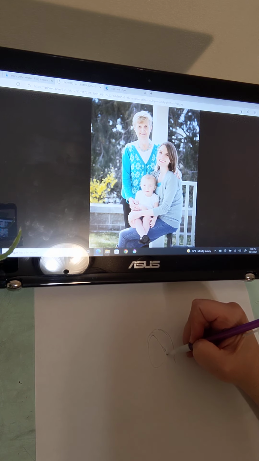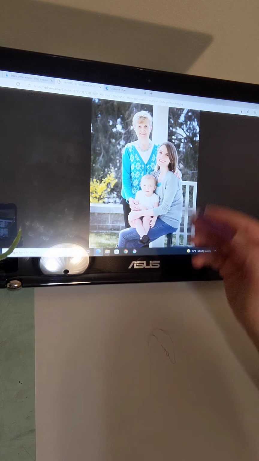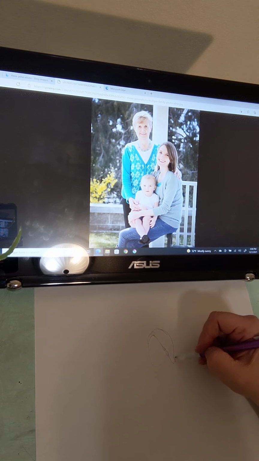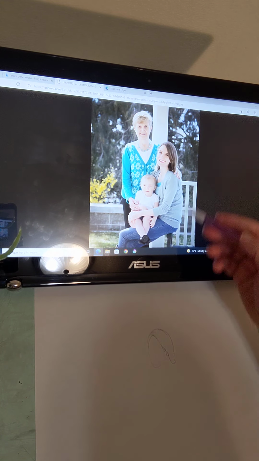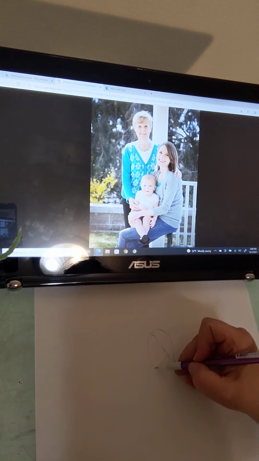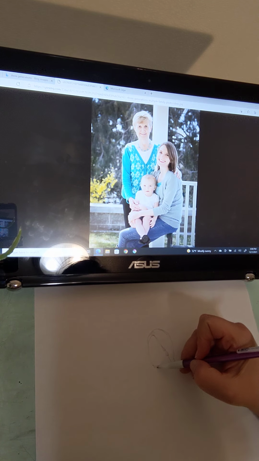Okay, and this mom doesn't have ears that you can see very well, but it's important to find the ears. I'll show you when I draw the grandma and the baby. Okay, we're going to ignore this hand because we're not focusing on that yet. Let's give the mom a neck.